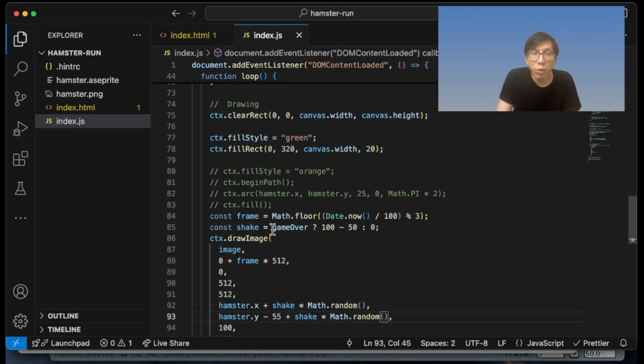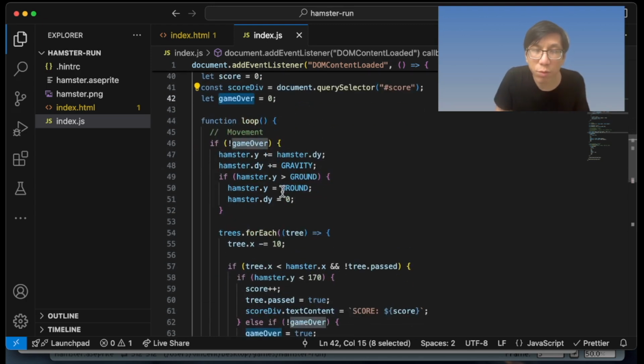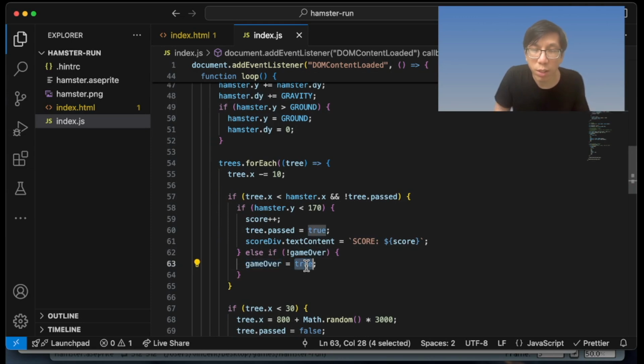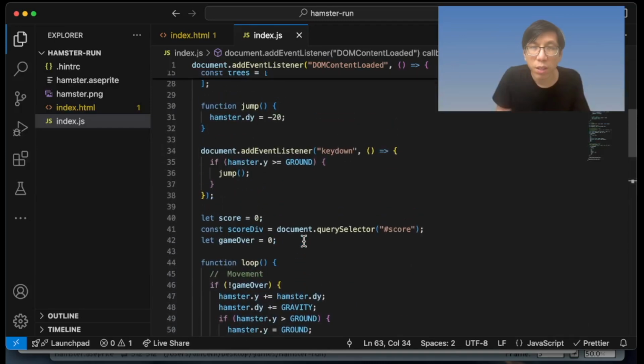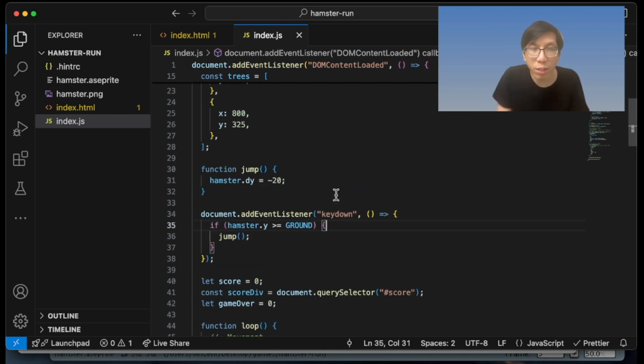And I guess if we press space, so one thing I like to do when I do game over is instead of true, I'm gonna set it to the time. Because when we press space, I don't want it to restart right away. I want to make sure we see the game over for at least 1 second.